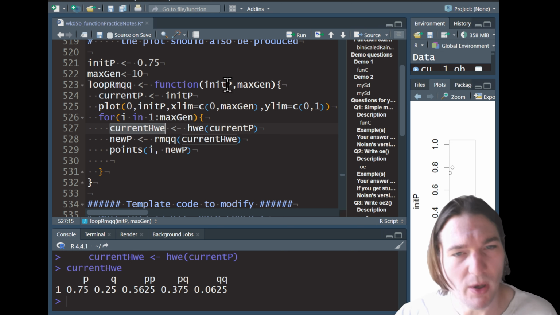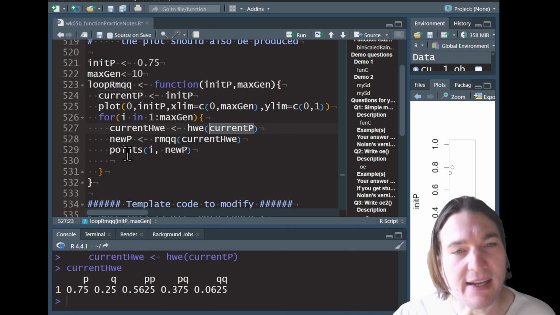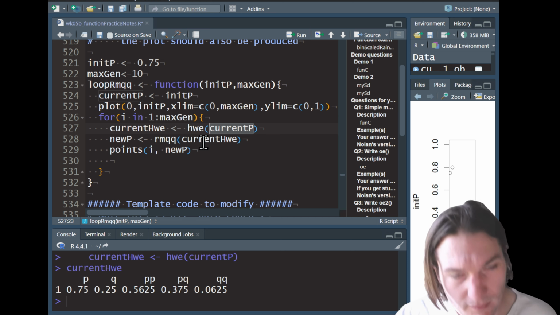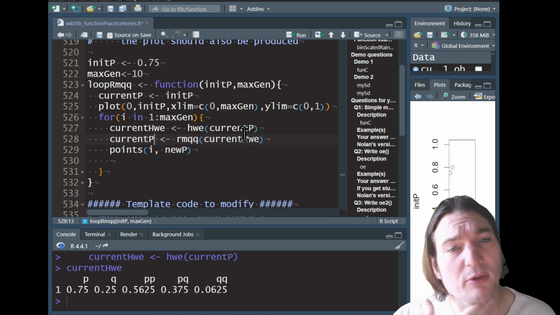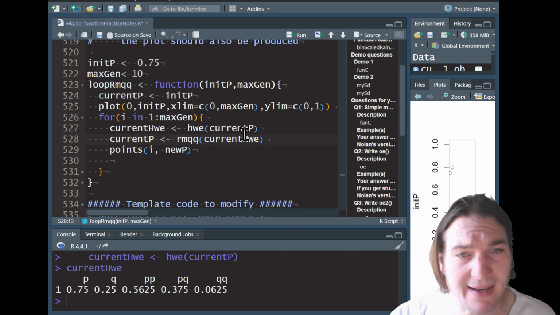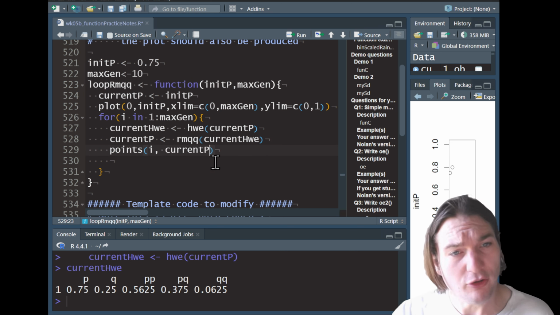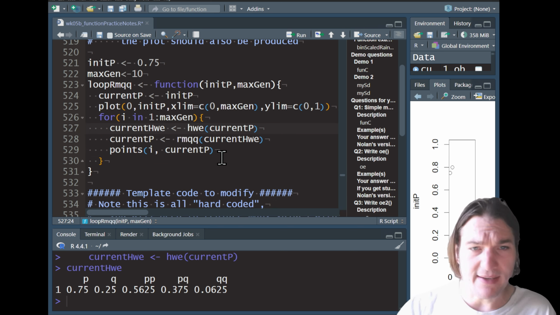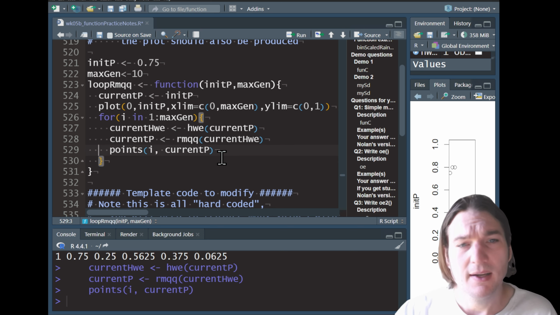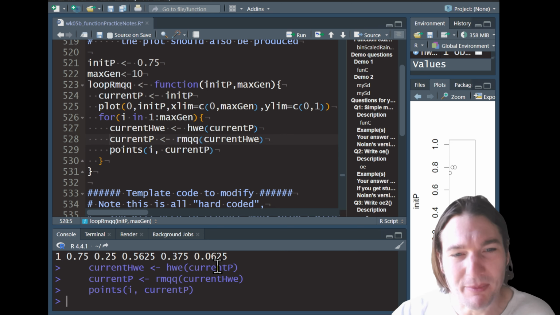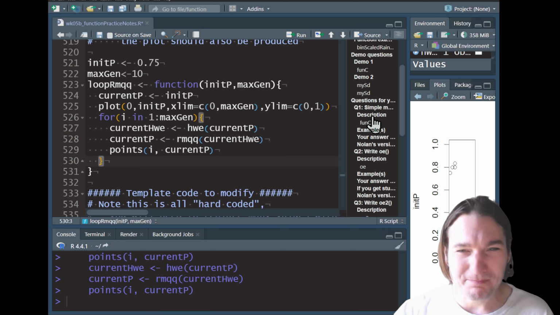It hasn't changed any. The reason why is I made it new P instead of overwriting the old version of current P. And so that's really going to be the strategy, is to make this recursive where the previous value affects the next value. And then it just kind of keeps going. Now, since I replaced new P, I'm going to need to replace it here too. But now that I've done this, I run this here, I run this here, I run this. And if I remember to iterate this process correctly, it's now going up again.